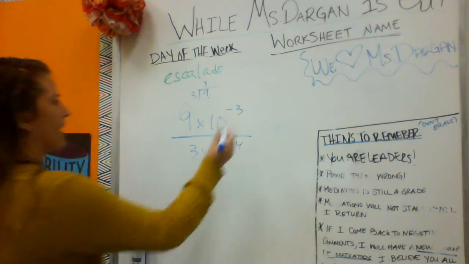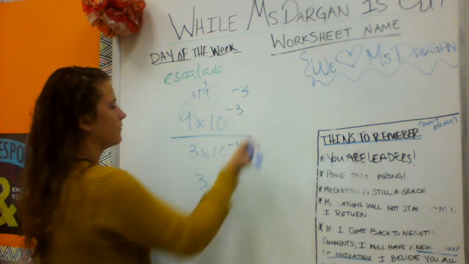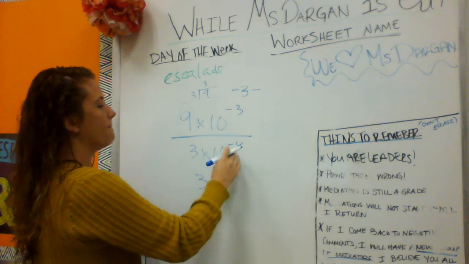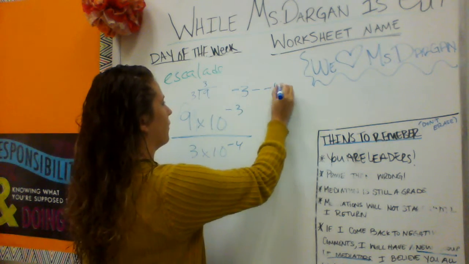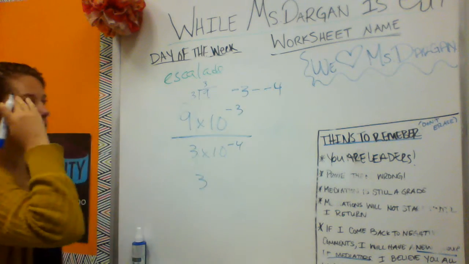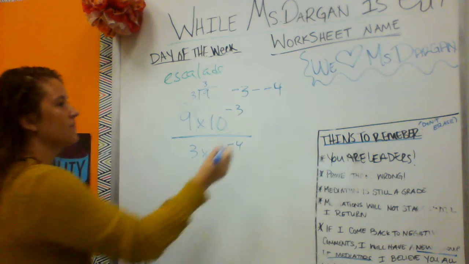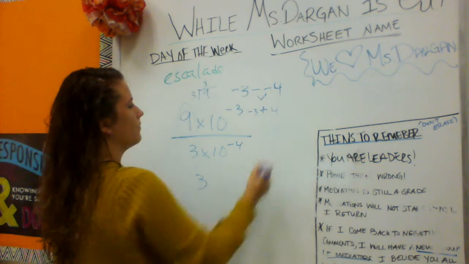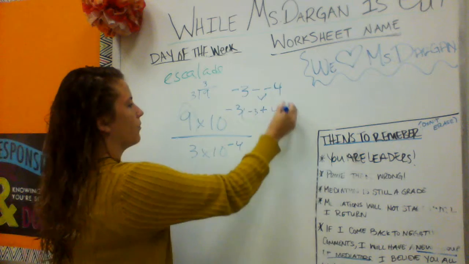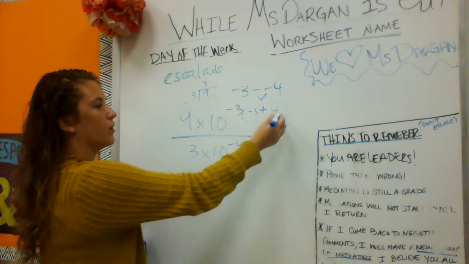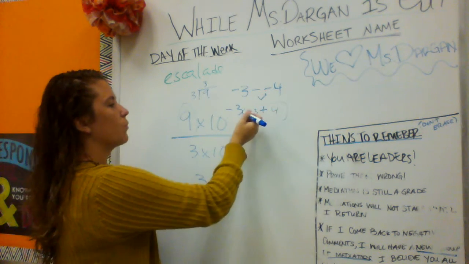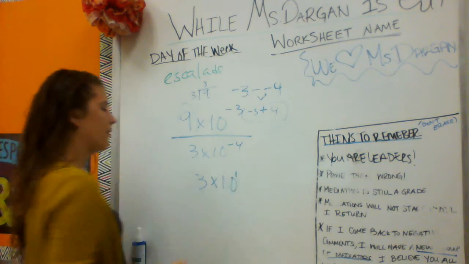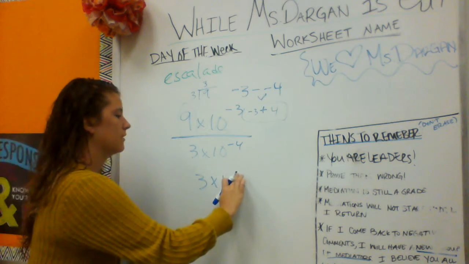And now I'm dividing my exponents, and when I divide my exponents, I know that I can subtract. So I'm going to write this one out. I have negative 3 minus, and this is the tricky part, it's negative 3 minus negative 4. So I have 2 negatives in a row right here. Those 2 negatives in a row become a positive. This becomes negative 3 plus 4. And now I can add, are there more good guys or bad guys? There's more good guys. How many more? Well, 4 is 1 more than 3. So this is going to be times 10 to the first power, or just 10.